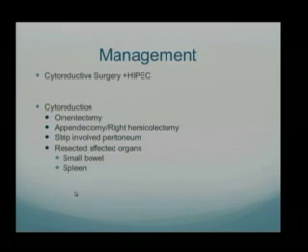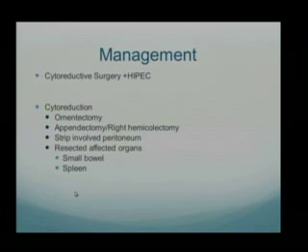And then you have to resect organs. Most common organs affected in this setting is usually the small bowel and the spleen. You may have colon affected, and so you may have to take that segment out as well, or any other organ. Sometimes you may have to strip the diaphragm as well, or even take part of the diaphragm, depending on whether the muscle of the diaphragm is involved or not.